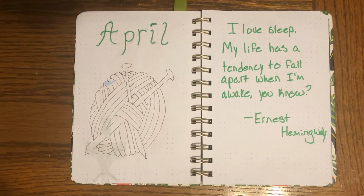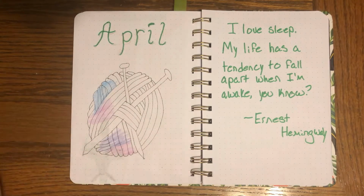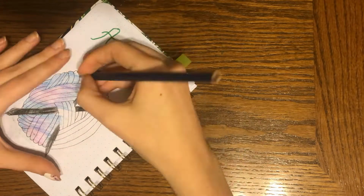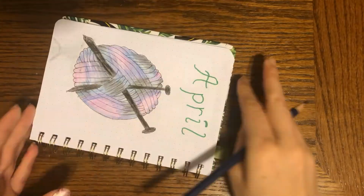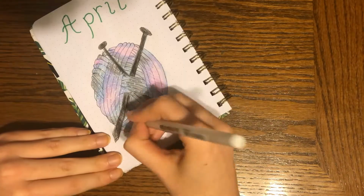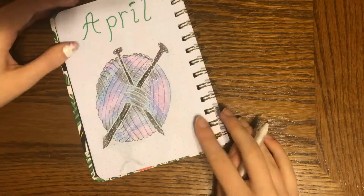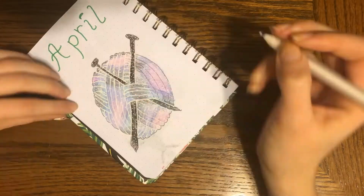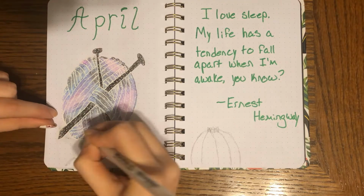I've done a galaxy theme before in June's video, the one that was cursed by the tech gods. That one was done in marker, but if you can tell, the clone trooper that I did in marker for March is kind of peeking through. Since this yarn ball was so big, I didn't want to use marker, so I tried colored pencil, which I've never really done a galaxy with before. It's very interesting. I'm using a gel pen here just to give it more of a galaxy look.